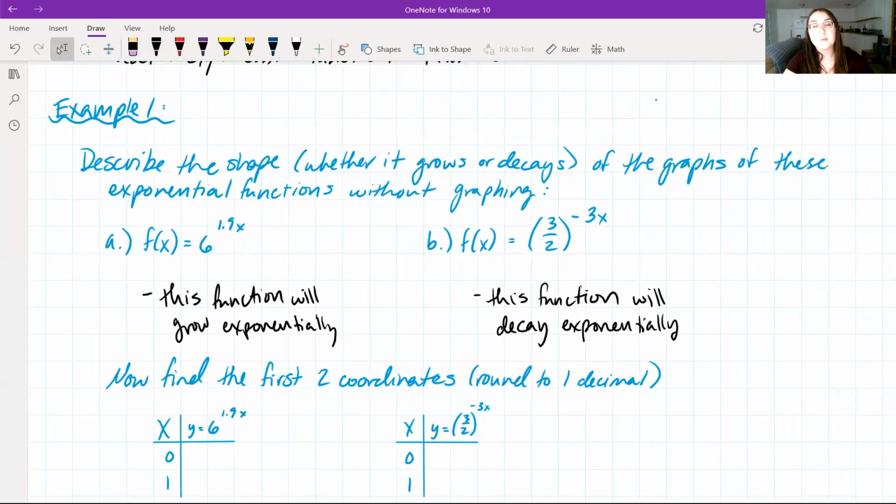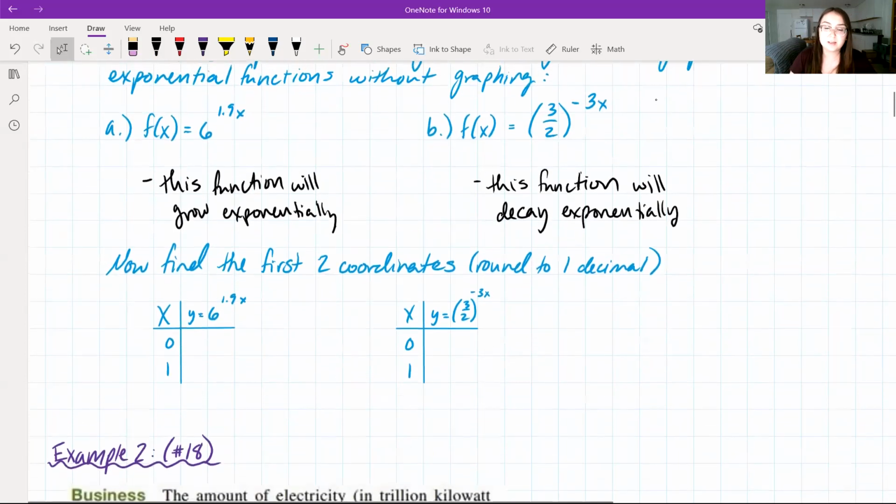If you ever come across a problem like this and you are confused or need another way to figure out if it grows or decays exponentially, then by all means find a few values of x and calculate f of x, or y in any case. Then you'll have a good point of reference, with a few points there to see if it's going to be growing or decaying.